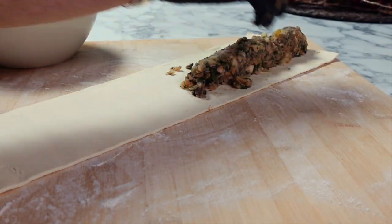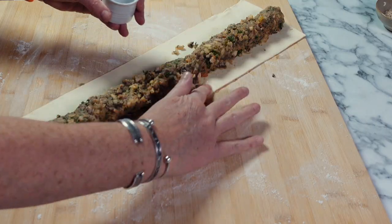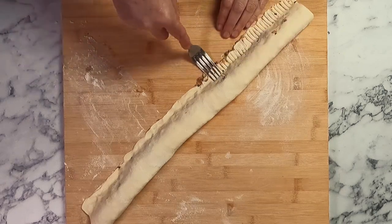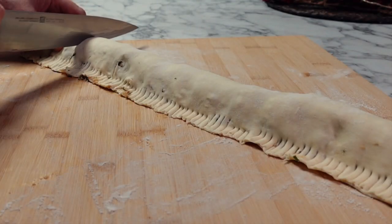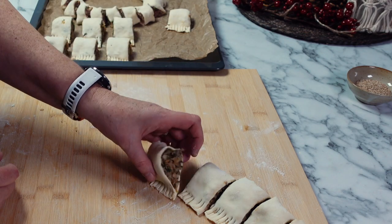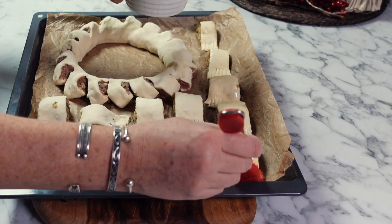Now that our meat Christmas sausage roll is finished, we can work on our vegetarian sausage roll. In the same way, place your vegetarian sausage mix onto your puff pastry, brush some water down one edge, fold over your puff pastry, and push with your fingers to seal it shut. We're going to present our vegetarian Christmas sausage rolls in a slightly different way — using a fork, crimp the edges as you see me doing in the video, then cut individual sausage rolls and place these onto your baking tray. If you want to keep your meat and vegetarian sausage rolls completely separate, I recommend baking them on different trays. Evenly space out all of your sausage rolls because the puff pastry will expand as it cooks, then pop this back in your refrigerator for about 20 minutes before cooking.